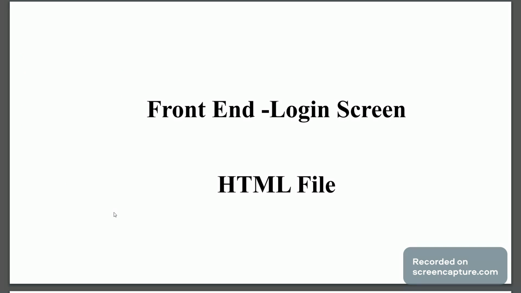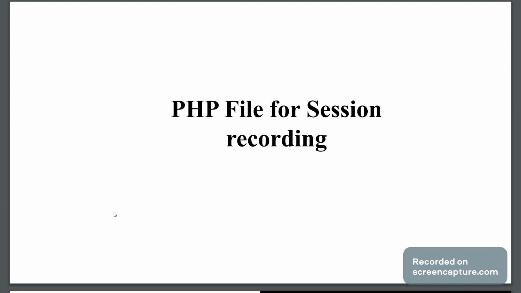Now we will use the same client screen for the GUI interface, which will be a front end for the user to log in. Once the user has entered the credentials and the code runs, we have to mention when the session has started and which user has logged in, and when the session closes. We already have this front end screen which has a login form, and we have to write the PHP file for recording the session.